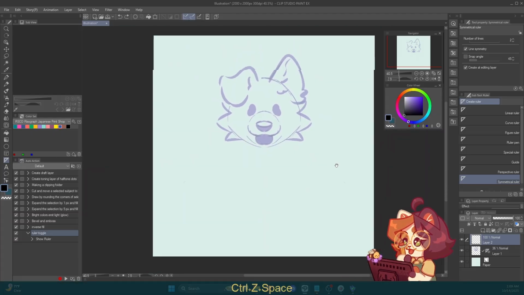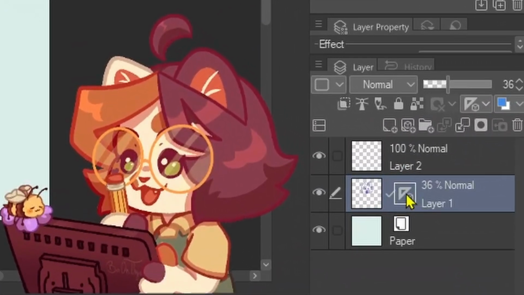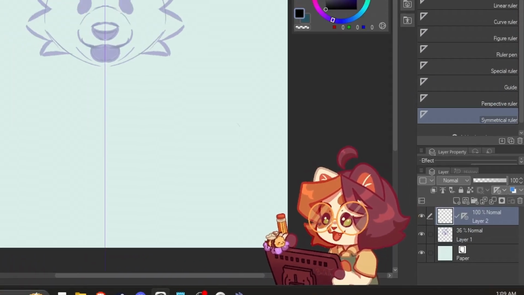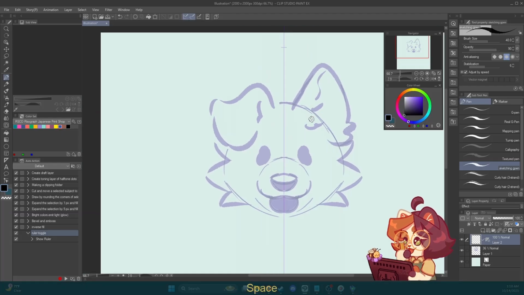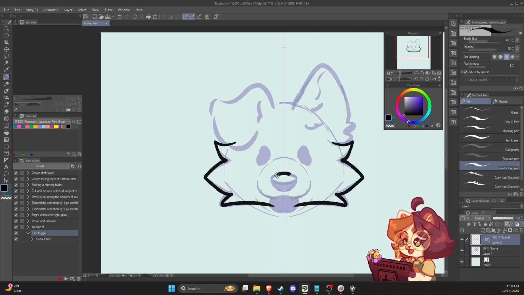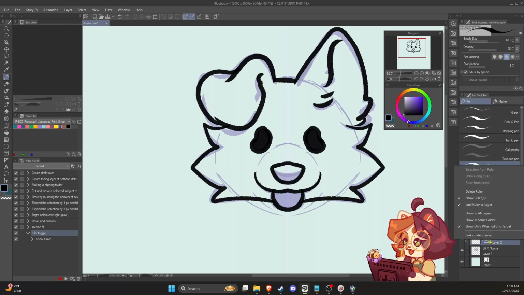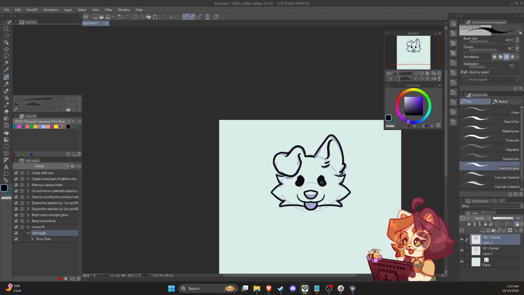So instead, what I can do is actually grab the ruler from the sketch layer down here and just simply shift it up, and now the ruler has moved to my line art layer, and now I can go ahead and quickly line art it. This is going to be real scuffed, sorry y'all. I always recommend to keep your rulers just in case, but if you do need to delete it, it's just the same as before, where you right click, select delete ruler, and it'll go ahead and delete the ruler.